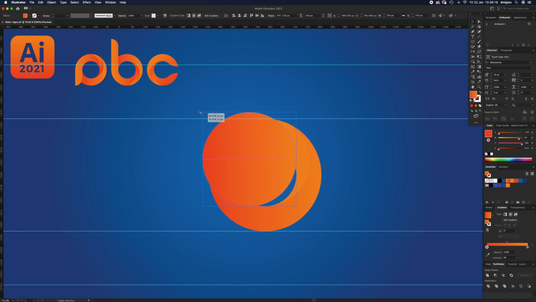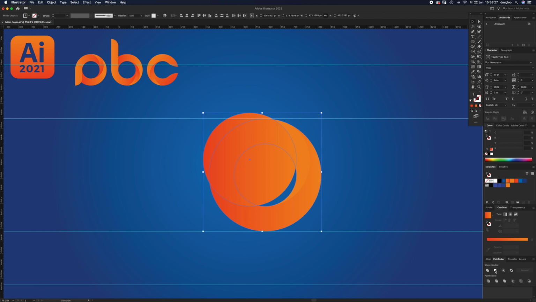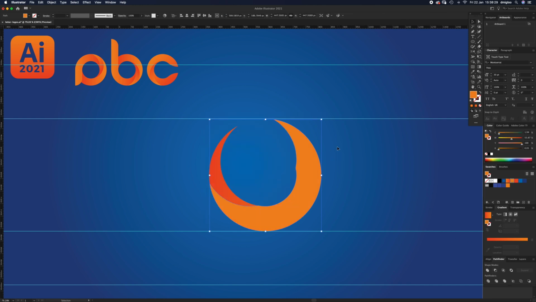So about there. So same thing, select this one and then hold shift and select this one that we just pasted. Minus front again. And if you just command and the left square bracket, it'll just send it one behind. So now you can see we've got two. If you command shift V again, we've got that big shape back. We're going to send that to the back with command shift left square bracket and command right square bracket. It'll bring it back up one.